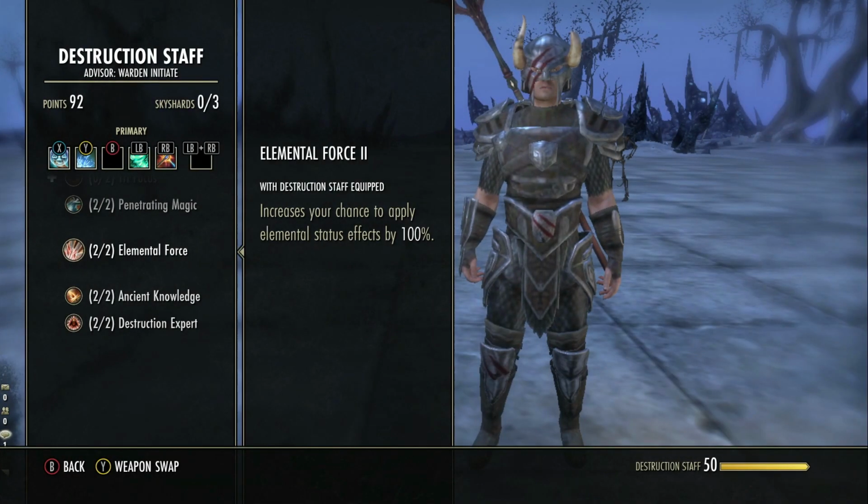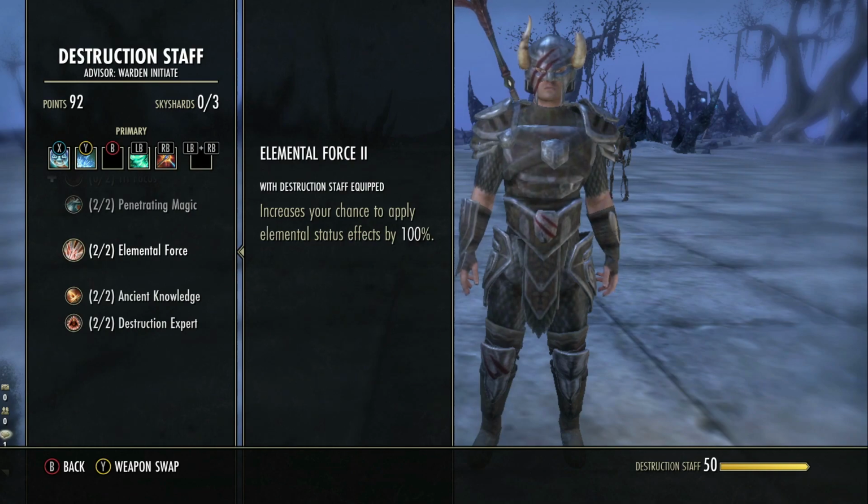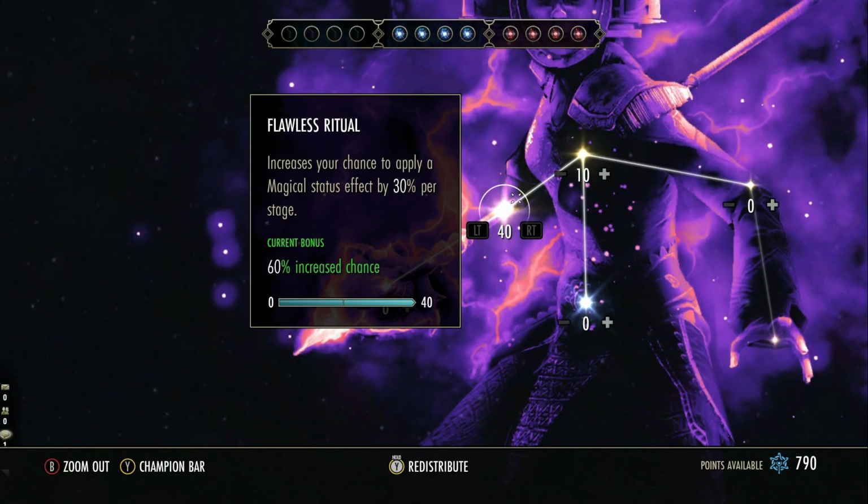You'll also want to make sure you are using the Elemental Force Destruction Staff passive. This will increase the chance to apply a status effect. And you can even use the Flawless Ritual blue CP. This is a non-slottable, just a passive CP. That will also increase the chance that you can apply the chilled effect and get Minor Brittle.